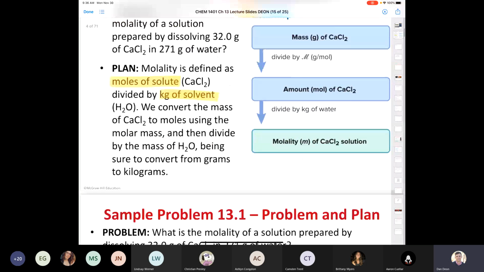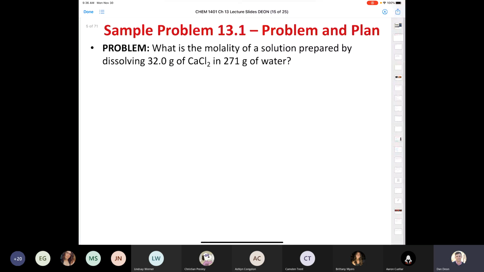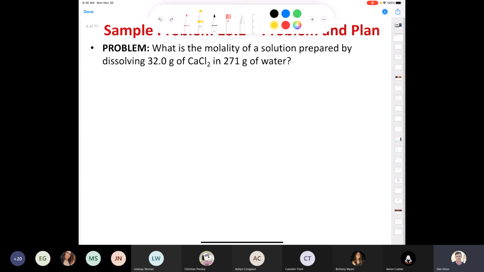All right, let's go over here where we've got a little more space, and let's see if we can solve this problem. This would be a perfectly legitimate problem for the final exam. What's the molality of this solution? Well, remember again that molality, little m, is equal to the moles of solute divided by kilograms of solvent. First we need to figure out the number of moles of solute. And what would our solute be here? Our solute is the calcium chloride.